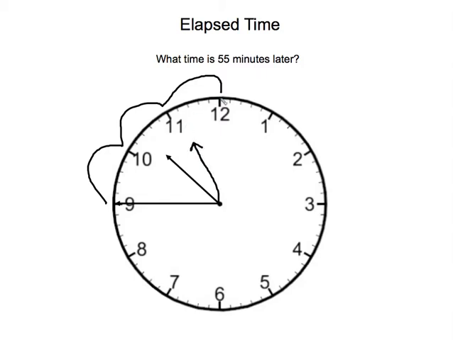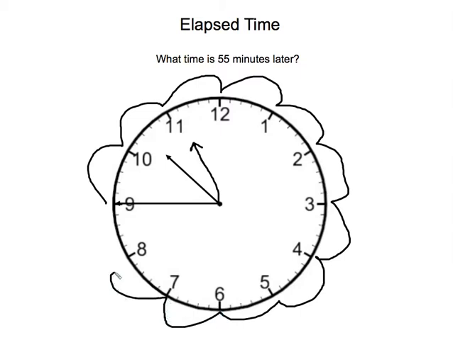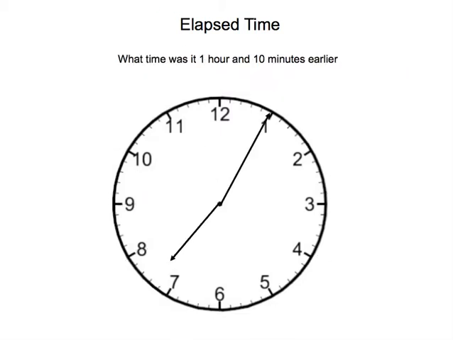Now that I have that in my mind, I can keep rotating around until I get all the way up to 55 minutes. So I had 5, 10, 15, 20, 25, 30, 35, 40, 45, 50, 55. My long hand is now on the 8. Now remember, I passed the 12, so I'm no longer at 10, I'm now at 11. And since my long hand is on the 8, I'm now at 11:40. So in this case, I really have to be careful. As soon as you pass that 12, you know that you've entered into a new hour.